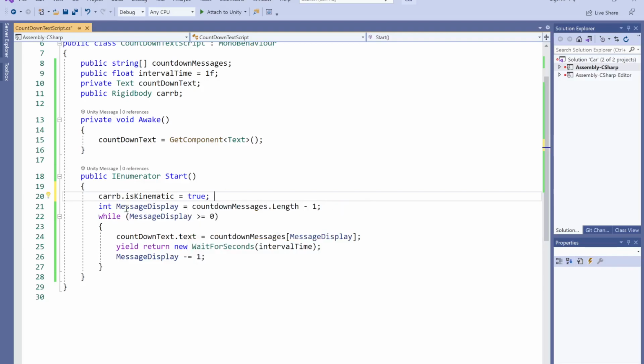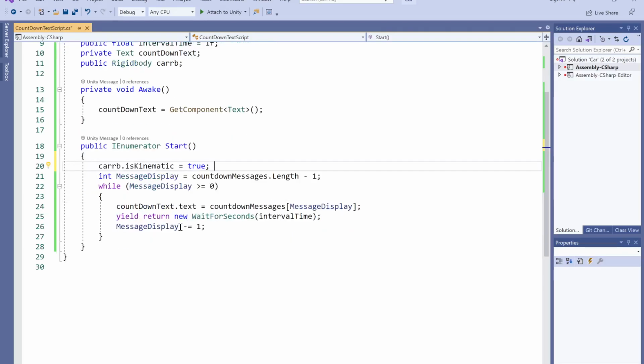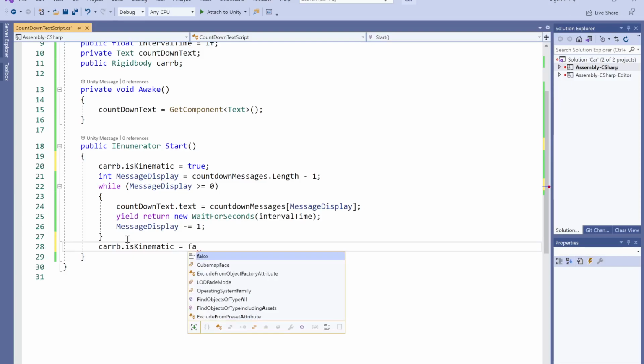Okay, now this is the part where it displays all of the messages, right? After displaying the messages, we can go carRB.isKinematic and set it to false.